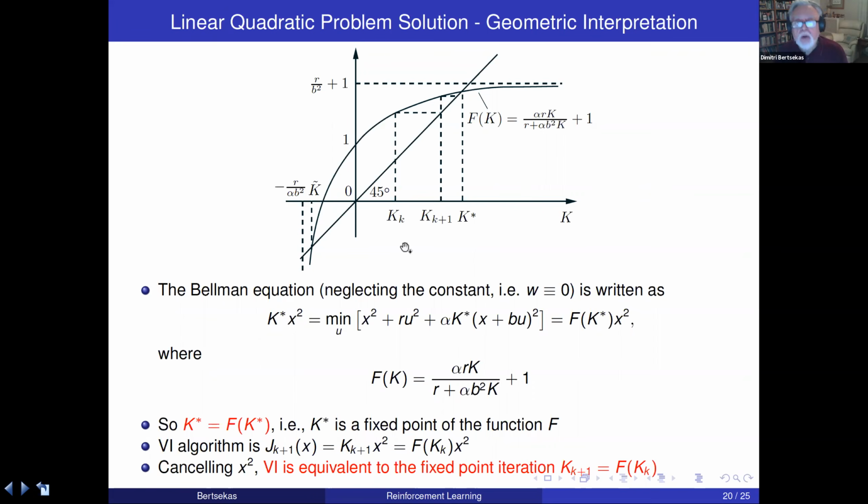Now, one more thing. How fast does this iteration converge? Well, according to this figure, it converges pretty fast, right? However, you can imagine other situations, not linear quadratic, where the right-hand side of Bellman's equation has a form that is hugging, very close to this 45-degree line, in which case the staircase ascent towards the optimal value can be very slow. Anyway, we're going to discuss this a little later in the lecture.